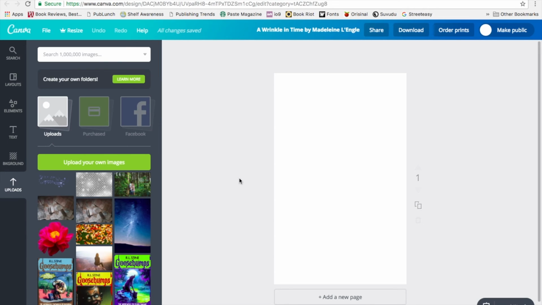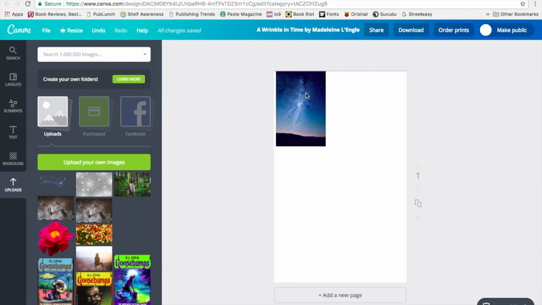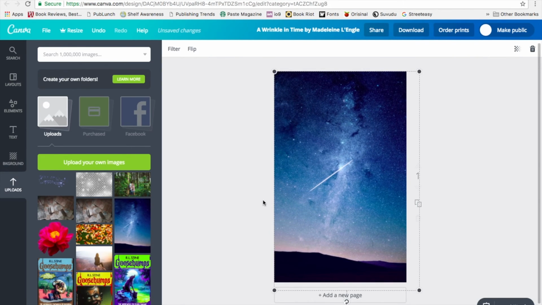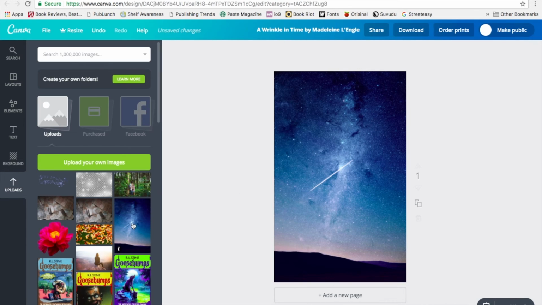But I wanted to make a cover that pulls more from the science fiction elements of A Wrinkle in Time, because it's a very science-heavy book. I don't know if it's hard science or if it's just science that the author made up, but it seems pretty true, or it seems like it could be true, so I wanted to pay homage to the science fiction aspects of the book as opposed to the flying winged horse angels that you often see on covers, because I think they look weird. So this is a picture that I just pulled from another website that's called unsplash.com.